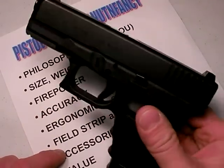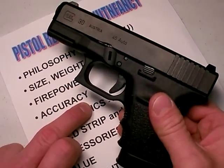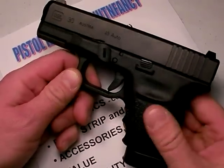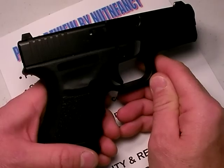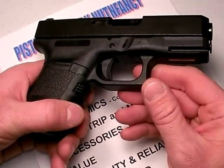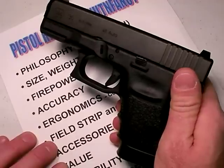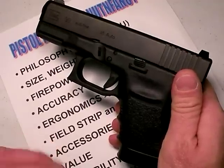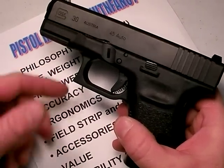The accuracy on the Glock is just like all Glocks — excellent. Expect 3-inch groups at 25 yards, even with a subcompact Glock, proven by me. These subcompact Glocks shoot just as good, just as accurately and reliably as their larger counterparts in the Glock line. Probably even better than 3 inches at 7 to 15 yards, and 7 yards is a very realistic engagement distance for close combat. At that range, extremely accurate — one hole easily. They're just outstanding.